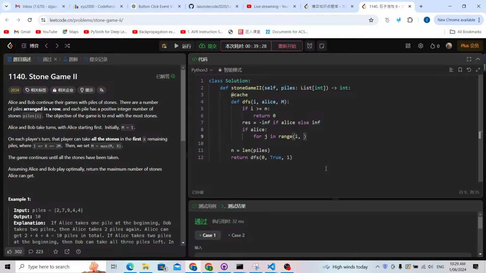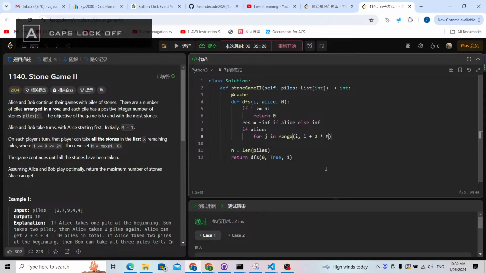Basically, here there's a little bit of mathematical calculation. We can use i plus 2 times M. This is going to be the range.